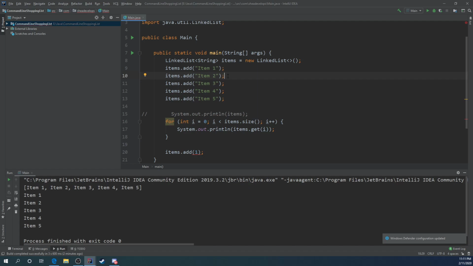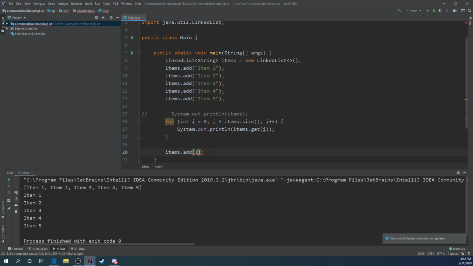But with linked lists, it doesn't do that because of how the linked list interacts with each other. With the linked list, item 1 points to item 2, item 2 points to item 3, item 3 points to item 4, and item 4 points to item 5, and that's automatically done within Java. And it goes vice versa. Item 5 also points to 4, 3, 2, and 1. And you'll see that here in a minute whenever we talk about hasNext and hasPrevious with the iterator, whenever we go more in depth into that, whenever we create our custom class and stuff.